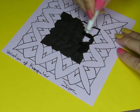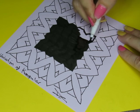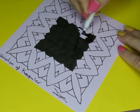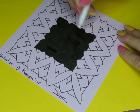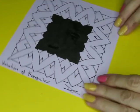That's okay. Part of learning is doing things, quote unquote, incorrectly. Does not mean this is going to be a bad piece of art. And anybody who looks at it is not going to know that I didn't do it right, because I was consistent with doing it wrong.